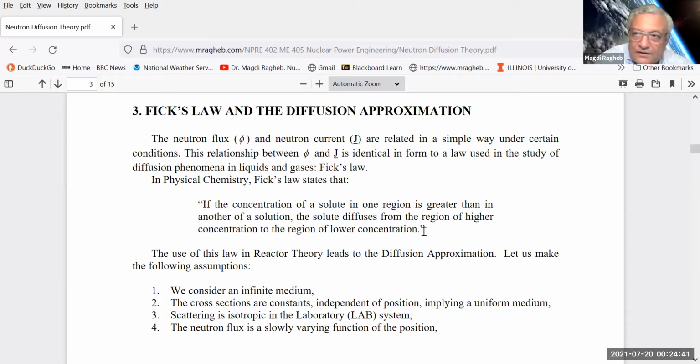Just drop a drop of a coloring agent in water. It's a high concentration. You'll find that it diffuses from the region of high concentration to the region of low concentration. And in that case, we can describe that mathematically by talking about the gradient, or the slope, that describes how high the concentration is in one point of the medium compared to another. And in fact, neutrons behave like a grain of salt dropped in water.